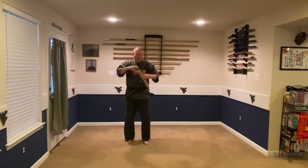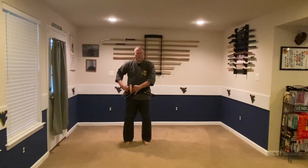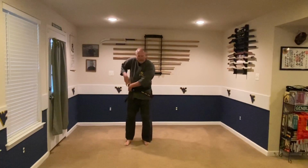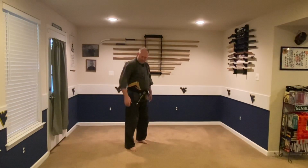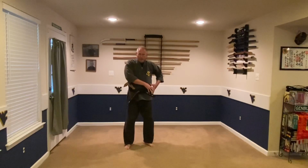What you can do is wear it. If I have a sword, I'm going to wear it on my right hip, always with the blade facing backwards and down, like that. I don't want it to cut my arm, so always with the blade facing backwards and down. Again, if I'm wearing a sword.